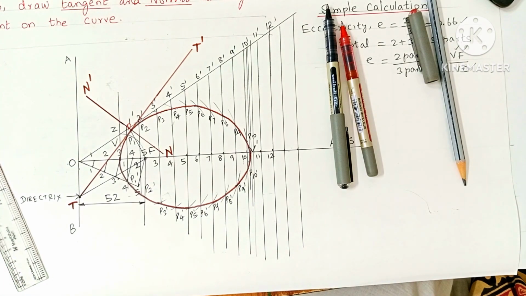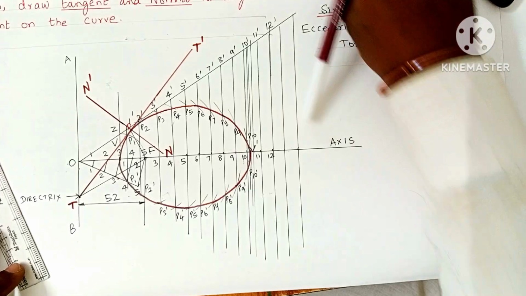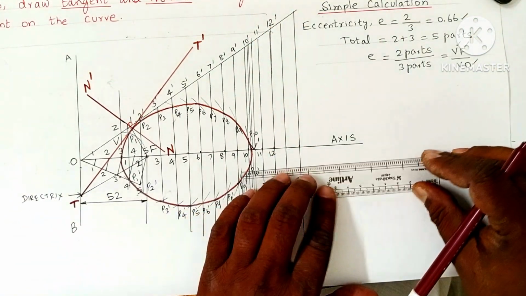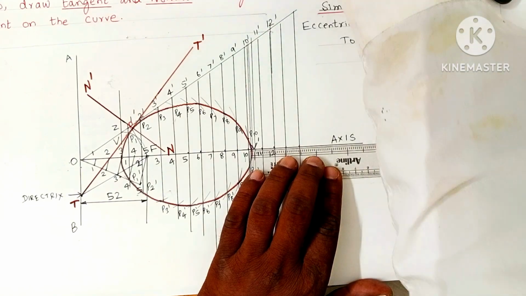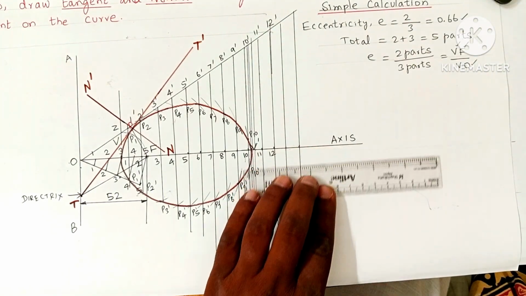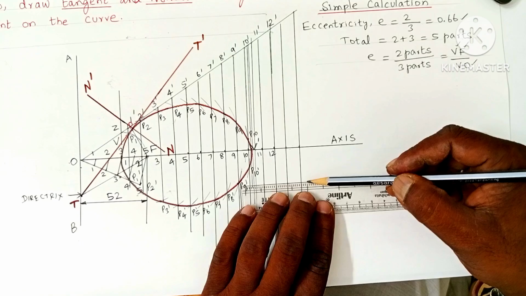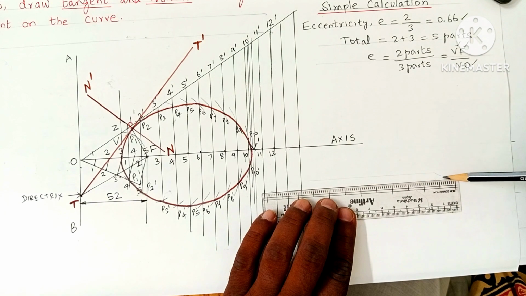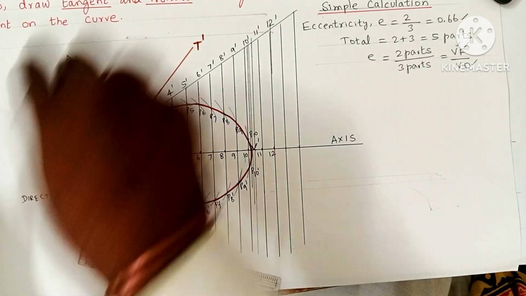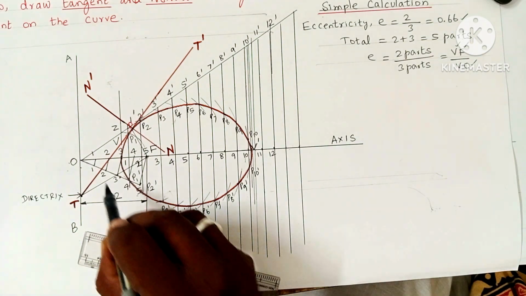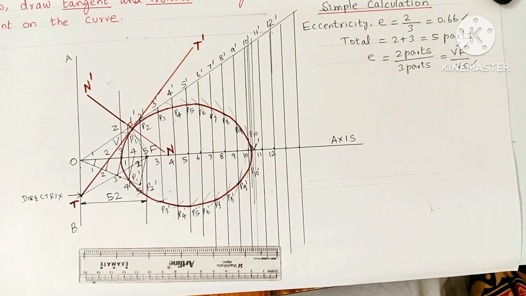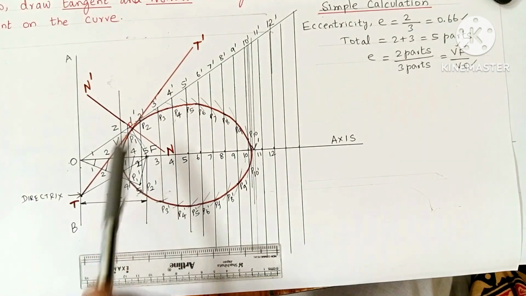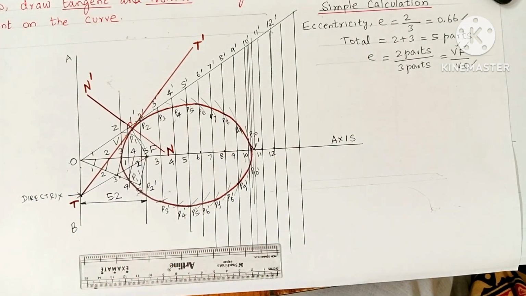So next you have to dimension, you have to write that all dimensions are in mm. On the right side lower part of your diagram, draw two guidelines using pencil, and you can write the common representation: all dimensions are in mm. mm means millimeter as the unit followed. The curvature ellipse, tangent and normal shall be drawn by using H or HB pencil, appearing dark. All other lines shall be drawn by using 2H pencil, called construction lines.